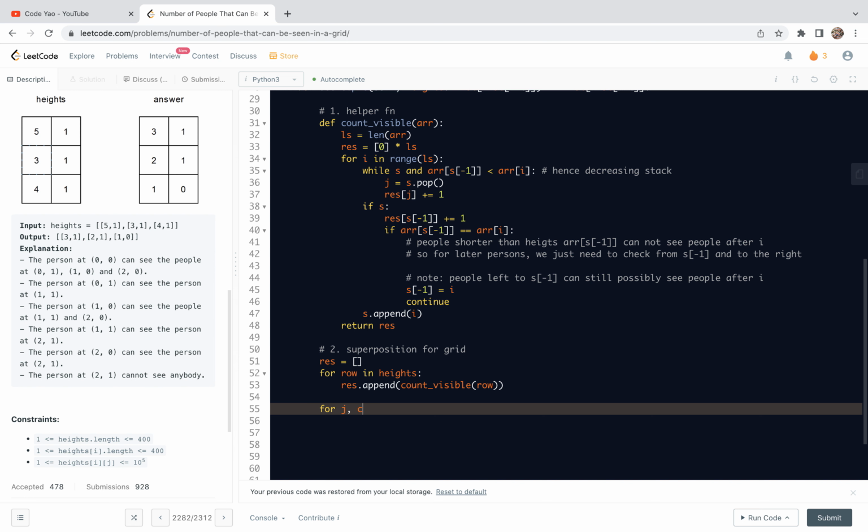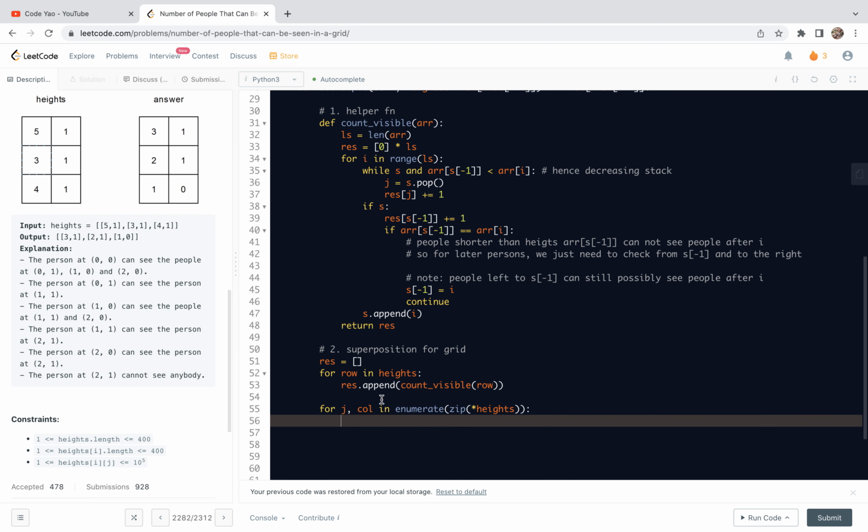Each column we can regard as an array or a row, so checking columns is actually easy. We are going to use the zip function to do the matrix transformation equivalently. For j and column in enumerate, we use zip with star heights. Each column will correspond to something like 5, 3, 4 here. Then we cannot directly update the result like in the check of rows.